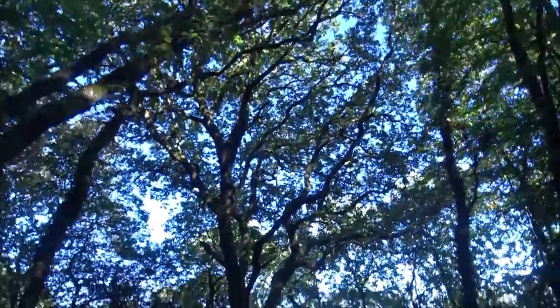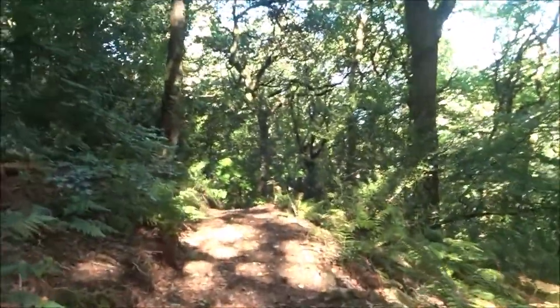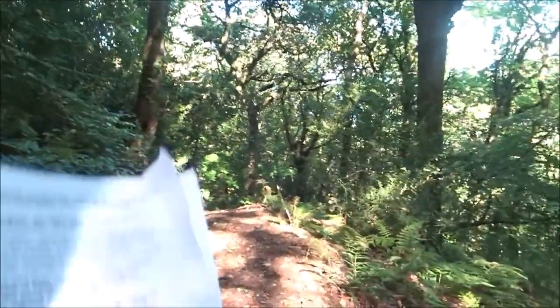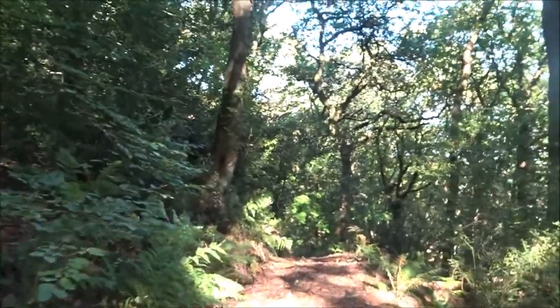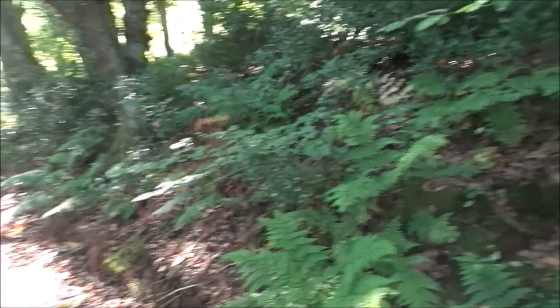If you brush past a fern, you pick up a tick. I thought I felt something. Oh, it's too bad now. I can't help doing anything about it now. Right, just try and avoid the ferns. You don't brush past them. Those little ticks jump from them. They use them as springboards. I'll be very shocked if I don't get any bites, actually. Especially after yesterday when I was walking downhill through thick bracken.